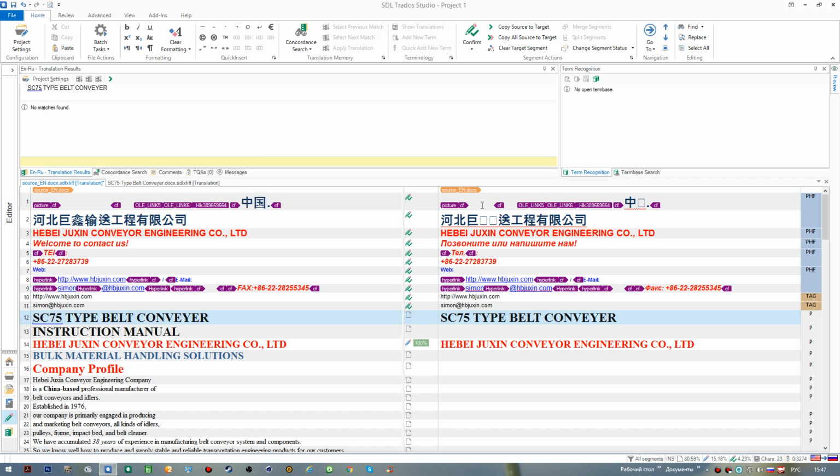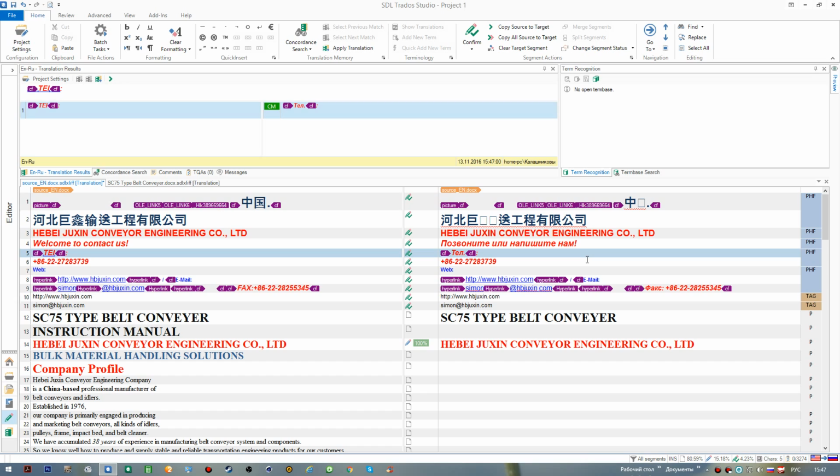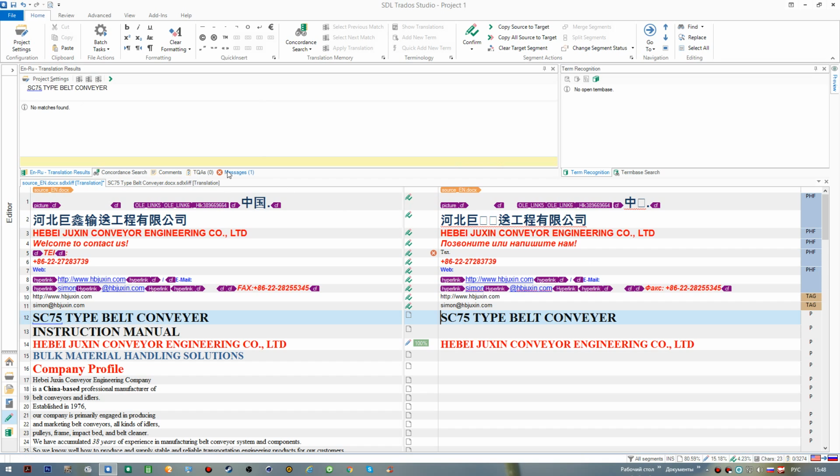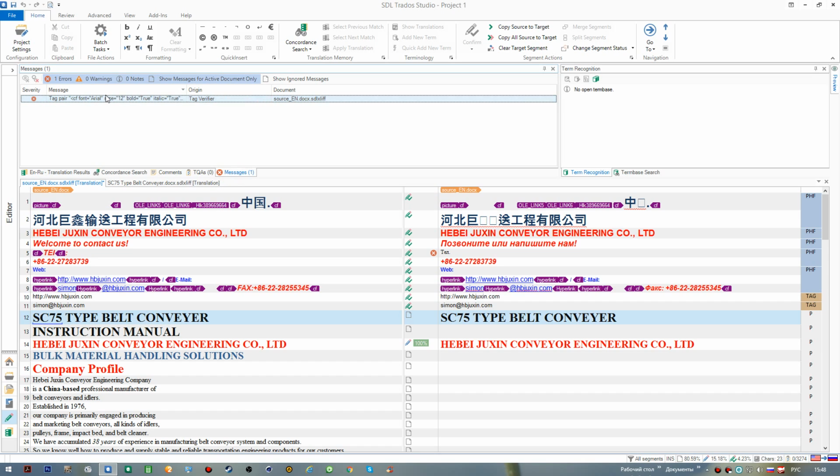Now, as I was telling you before, some documents may have so-called tags. These are these small purple elements which are absolutely critical for us to also have in our target document. If we do translation without saving those tags, like here, if I clear this segment and type the word telephone without those tags and I try to save it, this is what happens. I'm given a message by Trados saying that tag pair was removed. If I do not have it replaced, I won't be able to save my target translation.